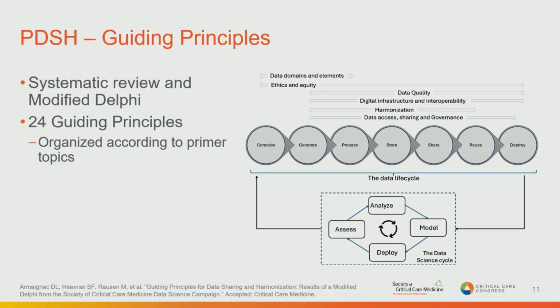And so we look forward to people reading these papers, providing comment back, joining discussion groups to help us think about how we can make this a better process. But there's a lot. We started out with 500 candidate principles and ended up with 24. That's a lot of guiding principles for us to think about. But FAIR is still number 1. That's the foundation of it all.